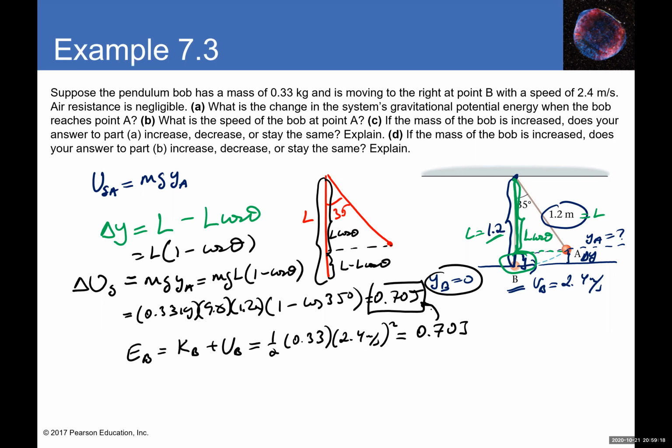And since there is no kinetic energy, it will have no speed at point A. But if I have a different amount, right? Let's say 0.5 or 0.4, that means it does still have some kinetic energy at point A. Because what I would do here, I would say that this is equal to kinetic at point A plus gravitational potential at point A. I know that there's a 0.7 gravitational at point A, but I don't know how much kinetic I have, so then I can compare. And let's do this. Now I can calculate kinetic energy at point B.